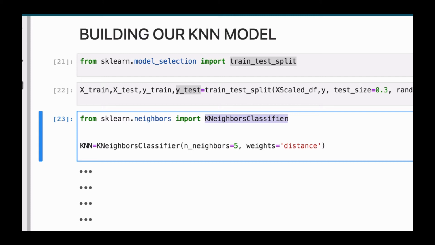If it's a regression problem, then we will need a K-Nearest regressor. Initially, as I said, we can use K-Nearest for both classification problems and regression problems. Since this is a classification problem, we are using the K-Nearest classifier. But if it's a regression problem, then we're going to use the K-Nearest regressor. So get to note that.